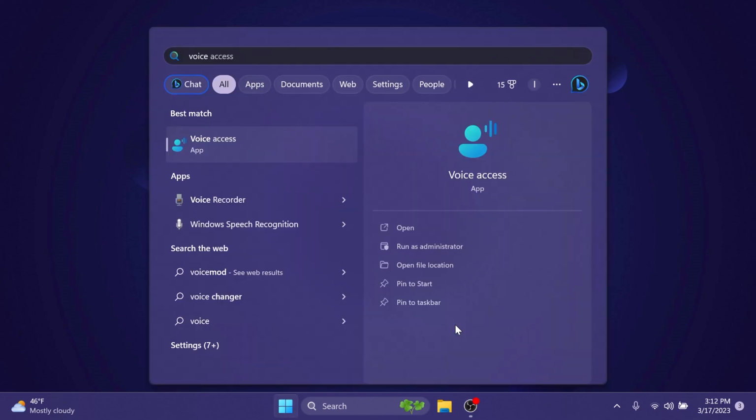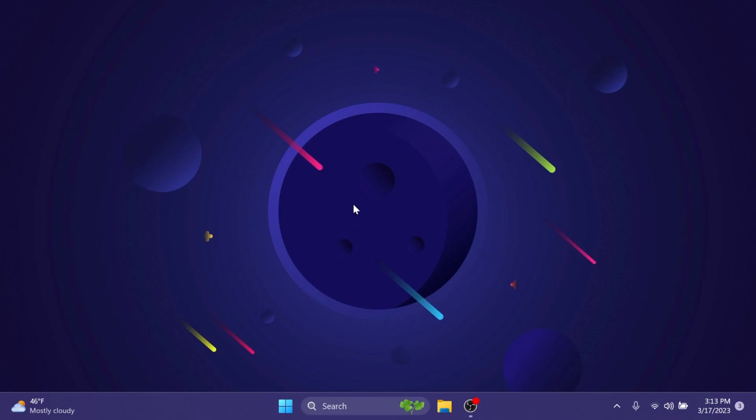Regarding the voice access app, the redesigned in-app help page and voice access introduced with build 22,624.1391 now includes all commands and the supplementary information accurately. And in this build, we also have two fixes. Basically, this update implements phase 3 of distributed component object model hardening, and after you install this update, you cannot turn off the changes using the registry key.